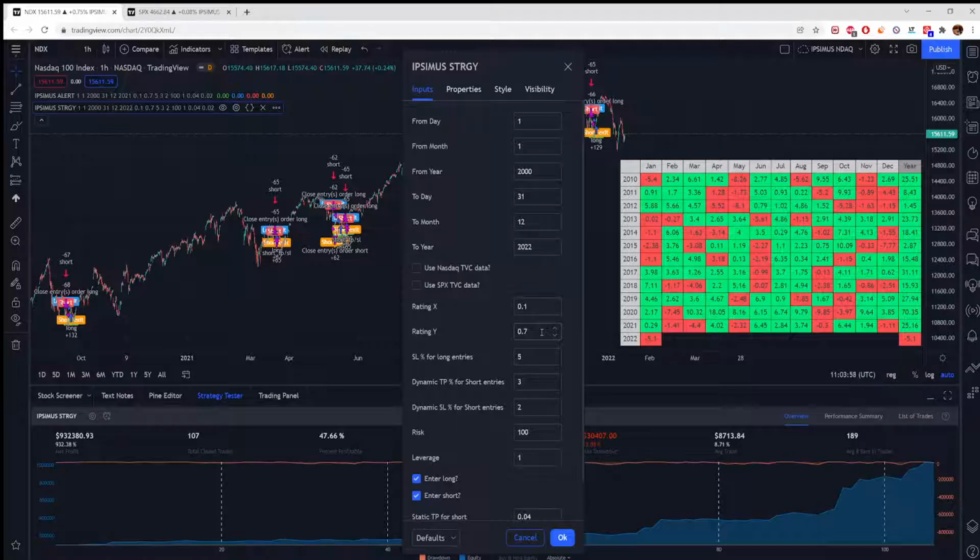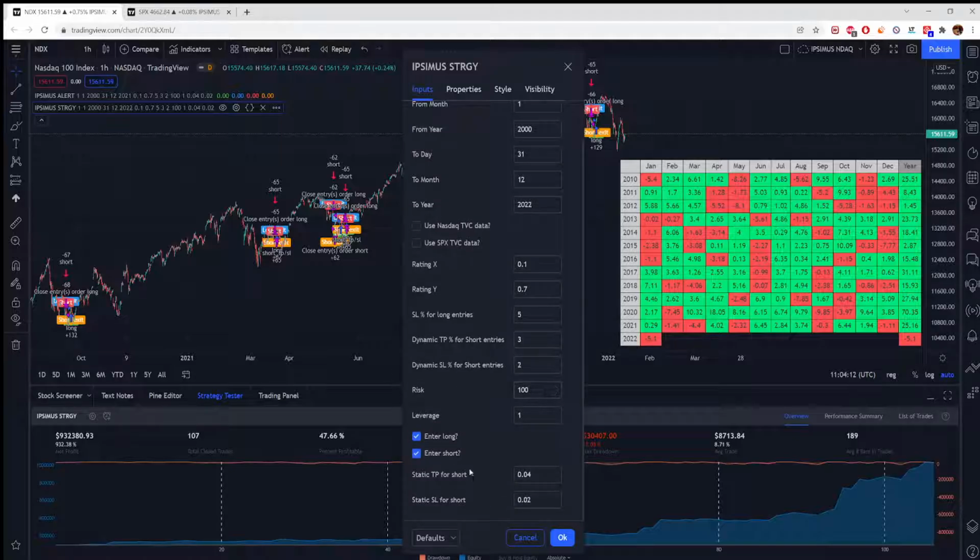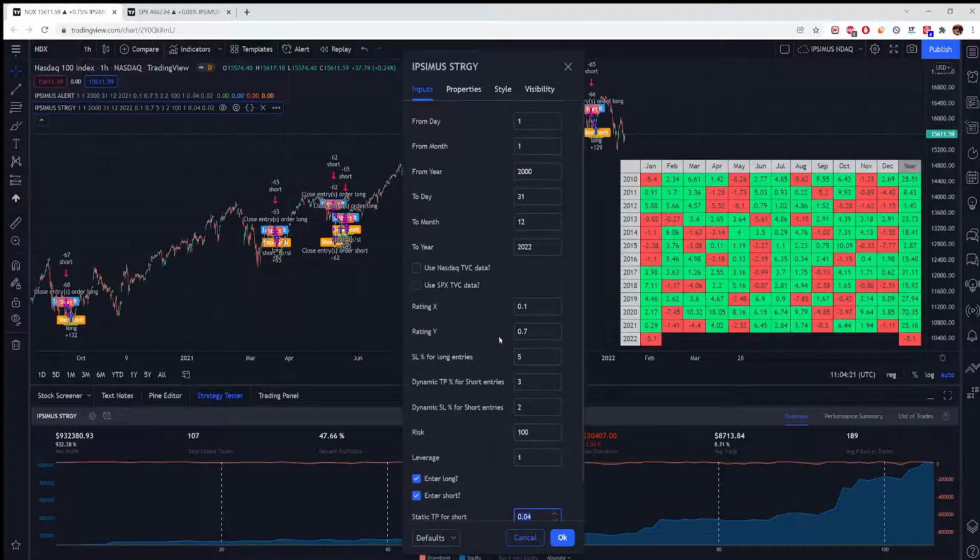And 70%, for example, tells us that 70% of all our indicators are telling us to go short. The other components that I adapted are the stop loss for long entries, which is dynamic as well, and for the short entries, the take profit and stop loss for take profits. And if you want, you can have a static one as well, just like with the other one. But in this case it doesn't matter so much for us, because here is the main action, where the alert is going to be triggered.